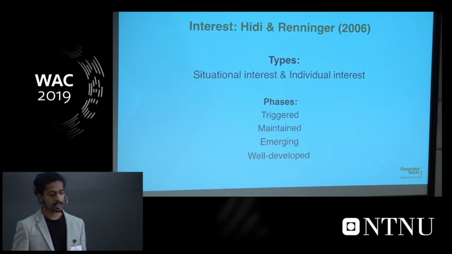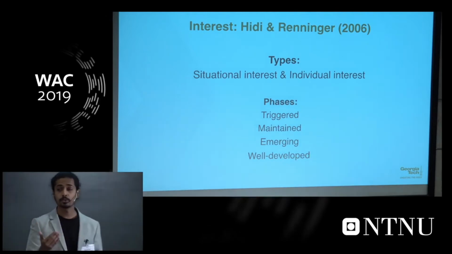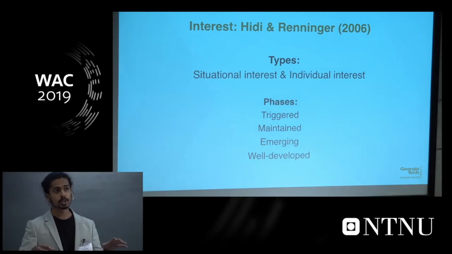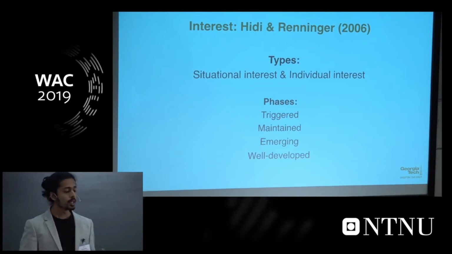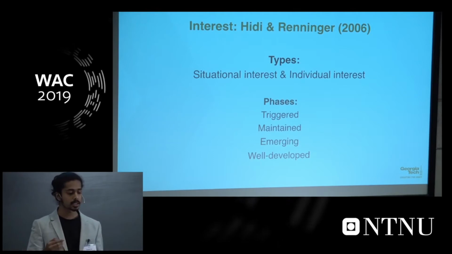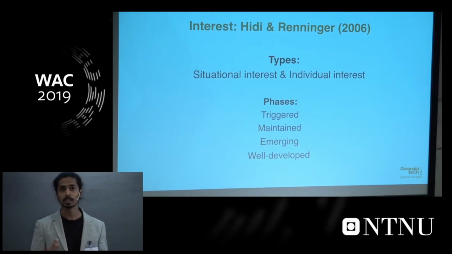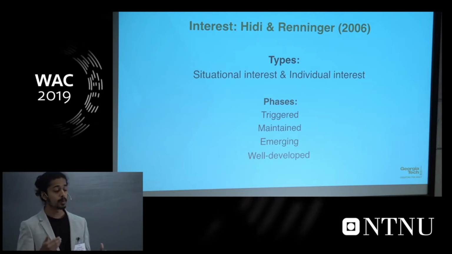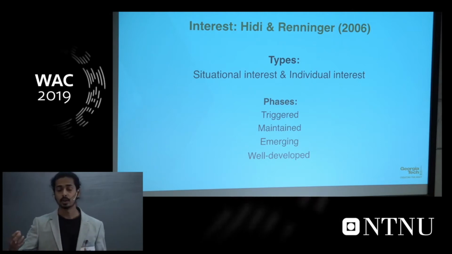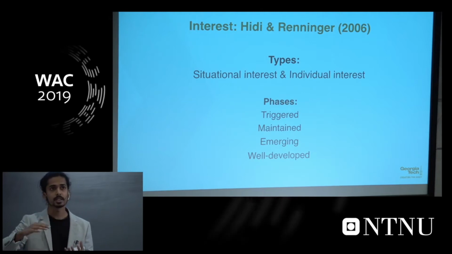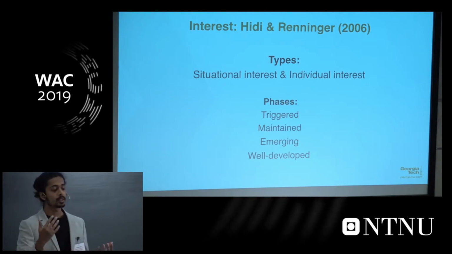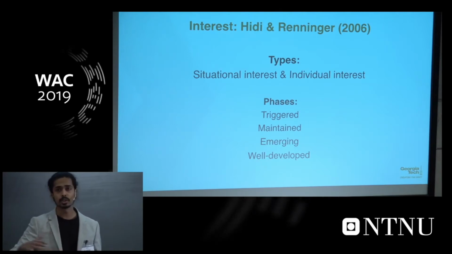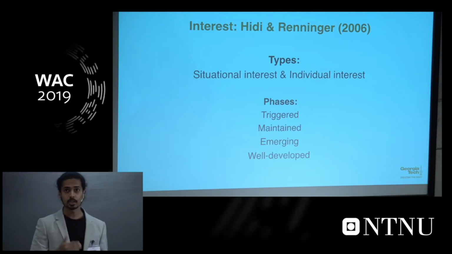Hidi and Renninger describe a four-phase model of interest development, and they broadly classify interest into situational and individual interest. Situational interest is something that is triggered by environmental stimuli. It is highly motivating, however, it does not last long. In order to completely develop interest, you need to maintain this triggered situational interest. And through this, you can generate individual interest. GrooveMachine tries to achieve this goal.